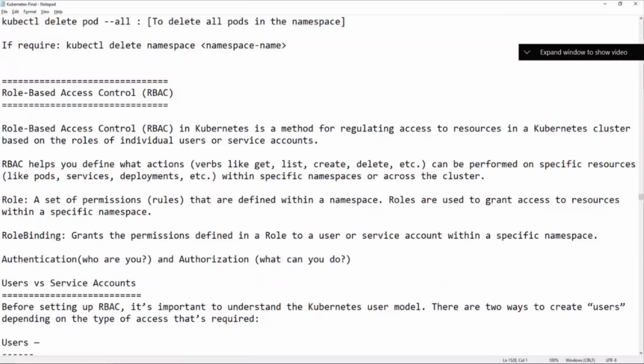Okay, so what is RBAC here? RBAC in Kubernetes is a method. No, not KT. Okay, KT guy. KT means knowledge transfer. Basically, when you join a company, let's say you join a project, do you know anything about the project? They will not sit next to you and tell you everything, because you need to do your job, no? Why would other people do your job?